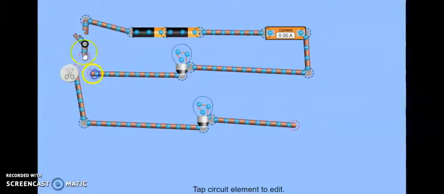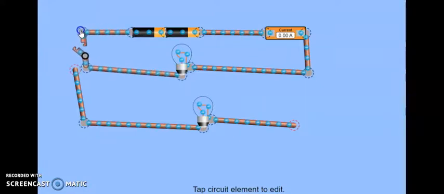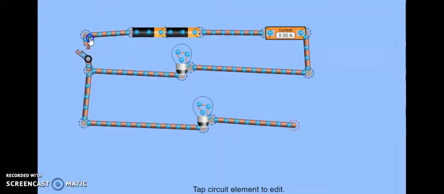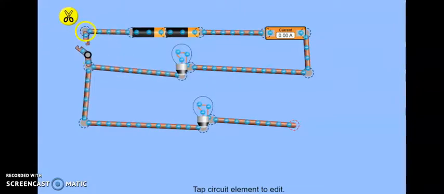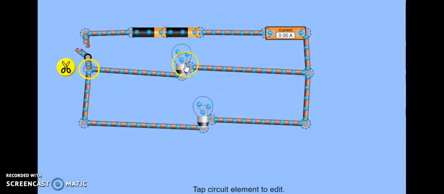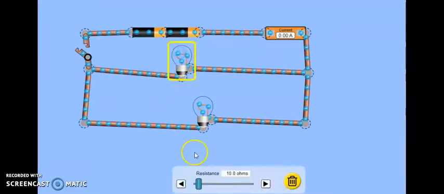Let me cut that first. Next, I'll take a wire which will go from here to here. Are they connected properly now? Let's change the ohms for the battery. One is 10 ohms, let's change it into 12 ohms, and the other I'm changing to 15 ohms. Then gradually we'll reduce it and see what happens. My ammeter is already connected. Let's do 15 ohms.